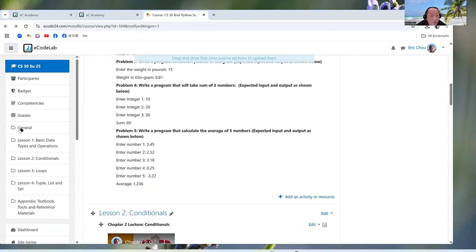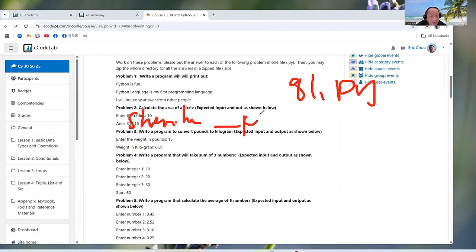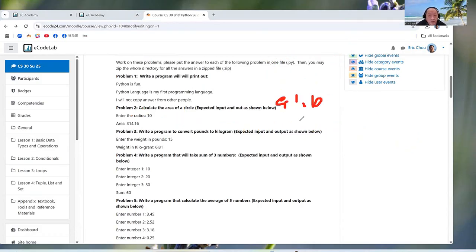So if you have multiple files, let's assume that in chapter 1 you have problems 1, 2, 3, 4, 5. I'm expecting you to put them into 5 different files. So you can say q1.py. Don't put a long name. Some students say, okay, Sherry underline chapter 1 underline exercise 1. That's too long, we don't need that. You just put q1.py, q2.py, q3.py. I know which problem it is, and because you put it in the chapter 1 folder, I know that it's the same chapter.